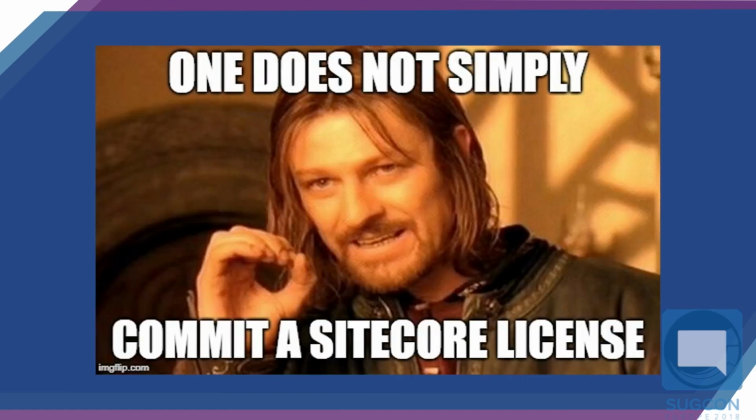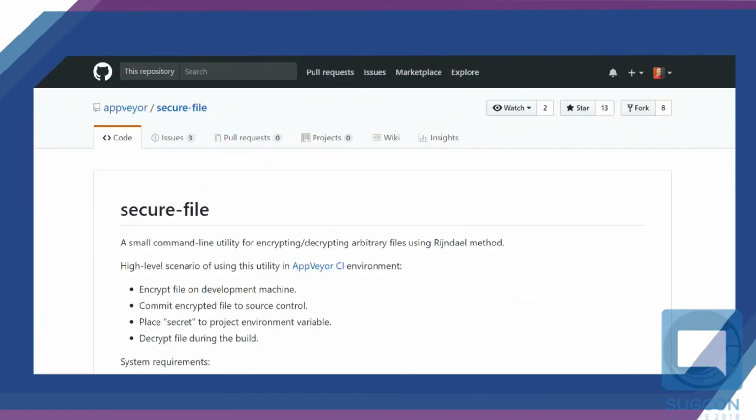So sometimes your project requires your SUGCON license to be built, or some secrets and internal tools, or something that you don't want the public to have access to, especially when you are building open source projects. So how do you store that secret information and access it while you also don't want it to be available in the build log, because this is also publicly available?